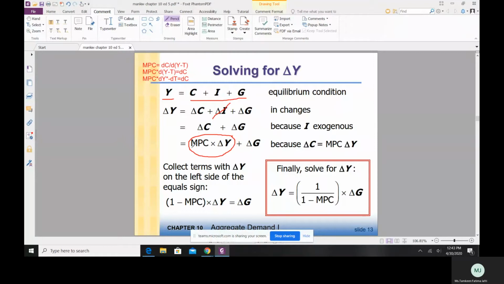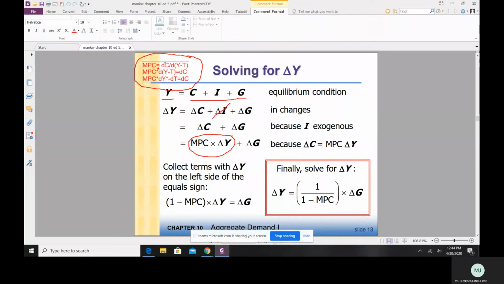So instead of delta C, I have written this term here. If you recall, now if you can just concentrate on these few equations that I have written. मुझे डेल्टा मिल नहीं रहा था, इसलिए मैंने instead of delta I'm using the term D here. ठीक है, so जहाँ D लिखा हुआ है that's basically change or delta.